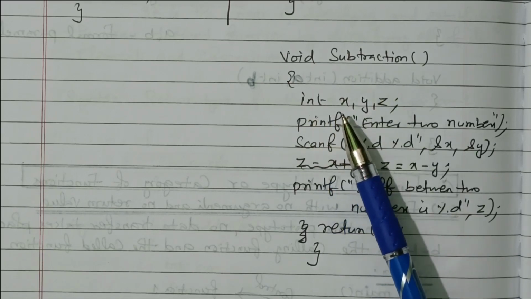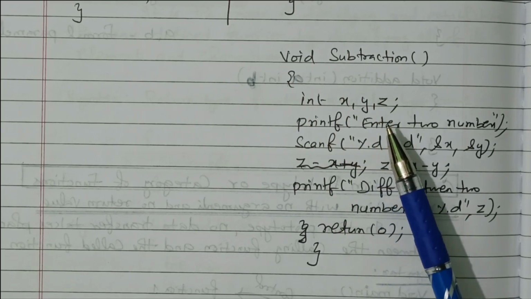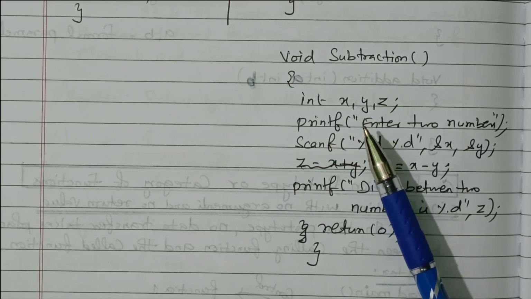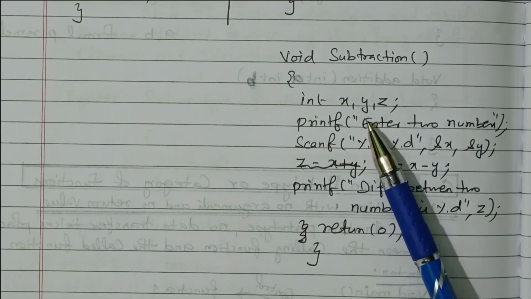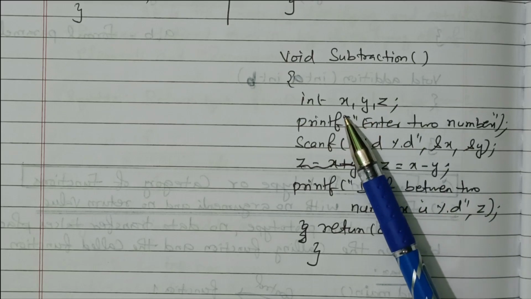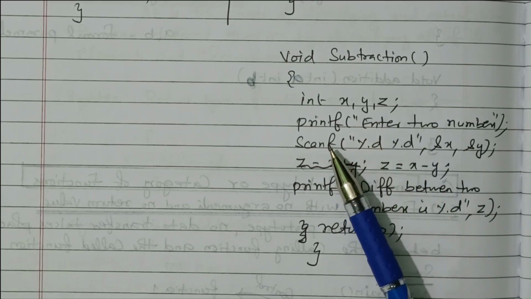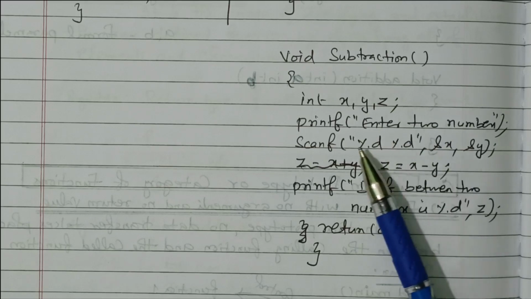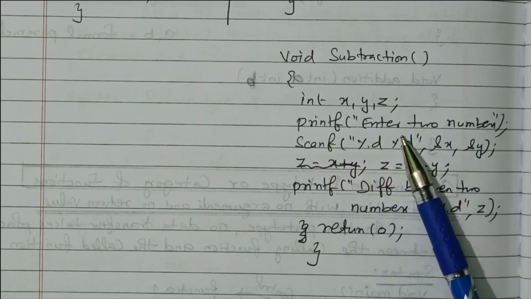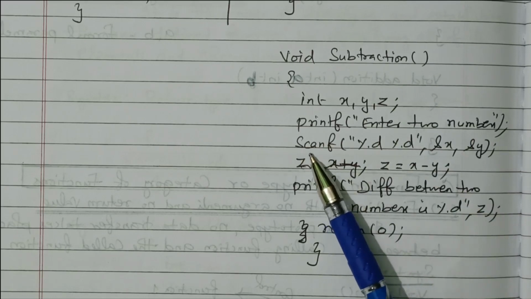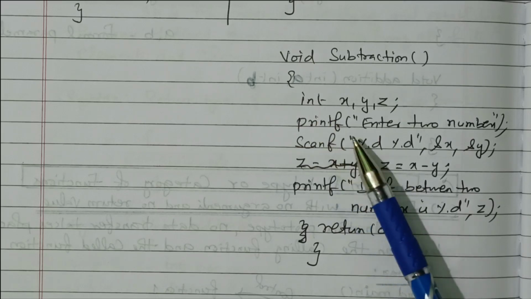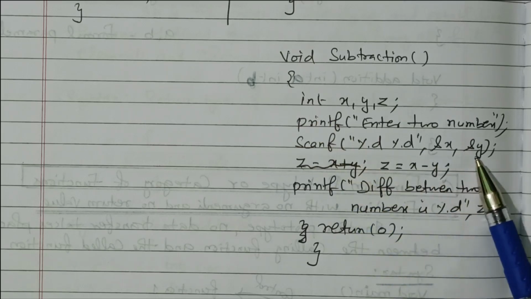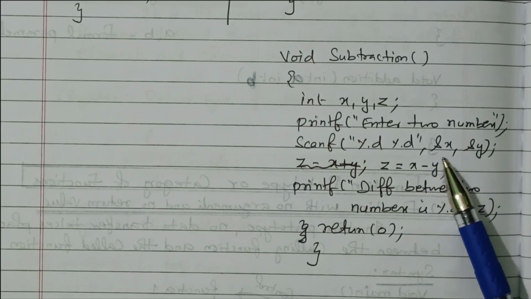Here we declare three variables x, y, z. In the previous addition we declared a, b, c. Those a, b, c are applicable only in the addition function, not here. Here again, three other variables are declared. We could also use a, b, c here because that will not affect the addition, but here we declare x, y, z. We ask the user to enter two numbers using the printf statement. The user will enter them. Using the scanf statement, we scan the two numbers: %d refers to integer, and &x and &y mean the addresses of x and y. The entered numbers are stored in x and y.